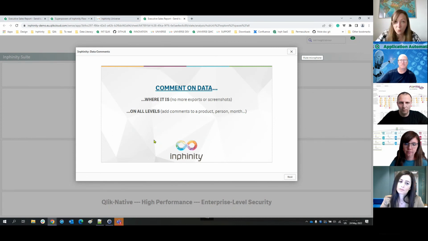As you saw, there was this object commenting where I can share my thoughts and my insights with my colleagues, but we also added notes on a row level. There was also this form for the bonus calculation, so multiple options are available. It's only up to you which one is the best for a specific use case. But data doesn't need to leave the environment.